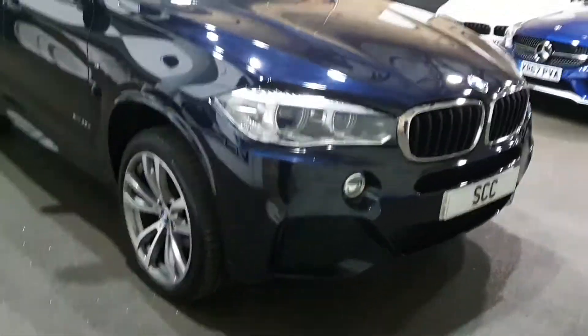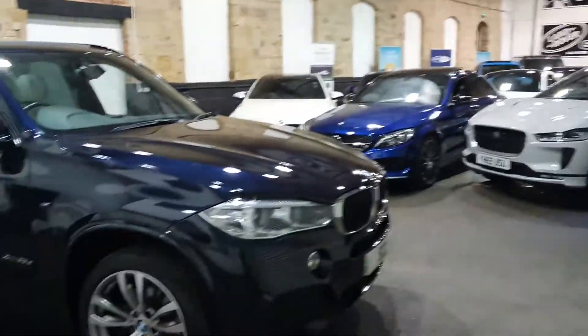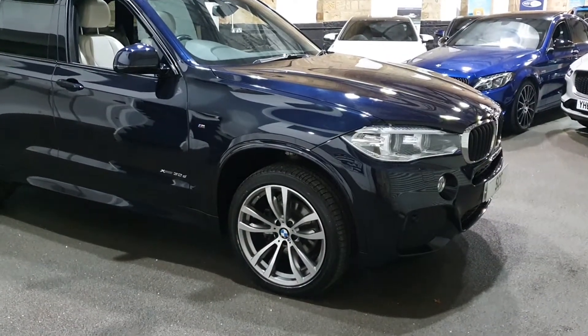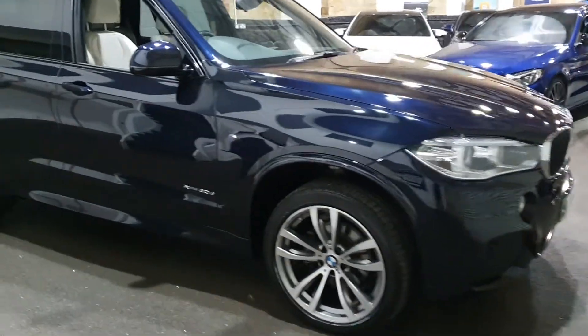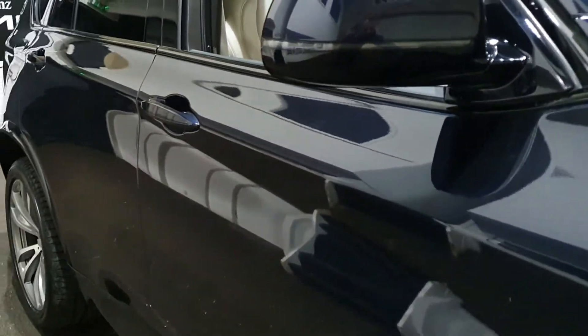Please look at the outside photographs. I always say it, but these big floodlights and the sort of darkness of our showroom doesn't always show these cars off to their best. Please look at the 30 or so outside photographs we've taken of this car. The video walkaround is to help you buy the car over the phone.